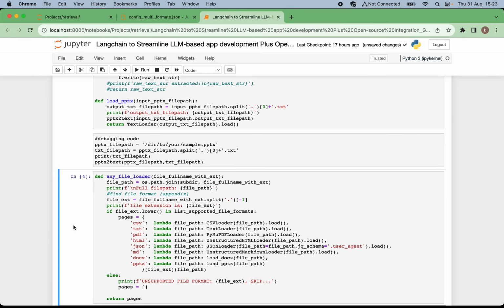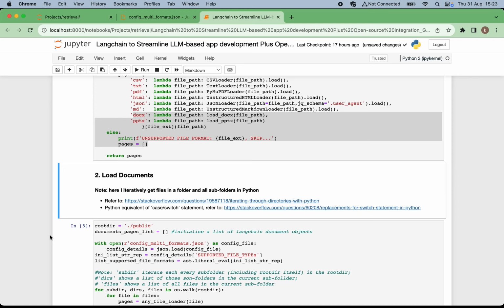Once we define this, we also add some exception handling: if a file is not supported yet, we throw an exception and skip processing that data. Okay, let's move to the second part.